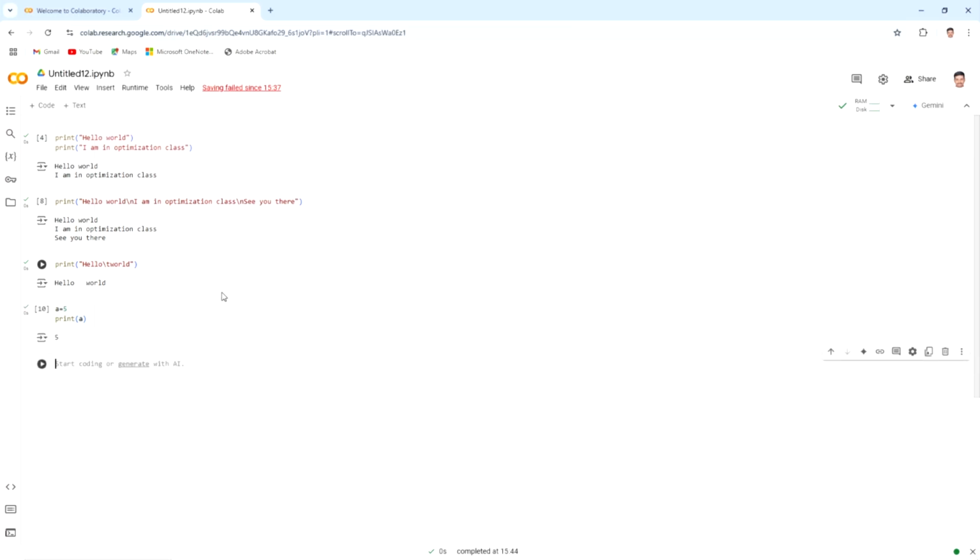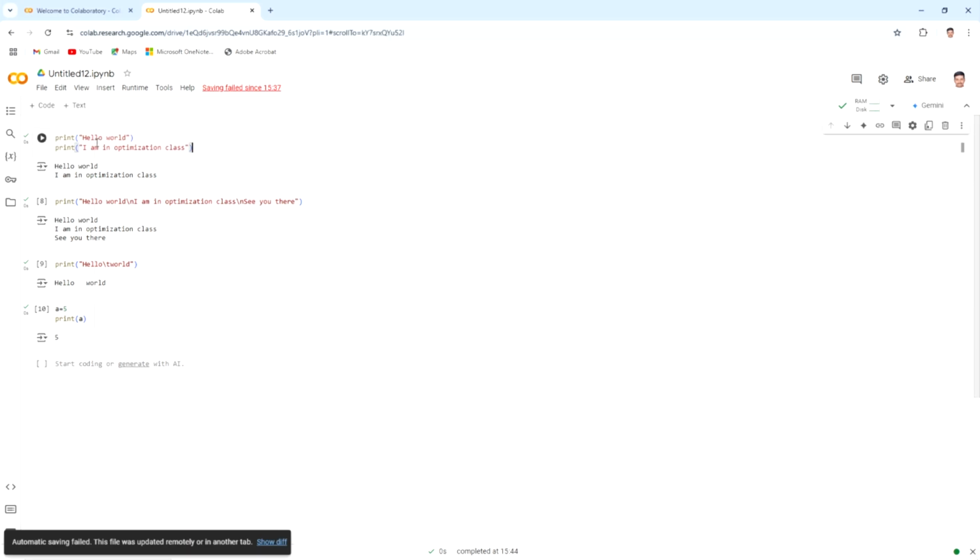You can just print the value of a, and you can see that the value of a is printed as 5. You could have already noticed the difference between the earlier prints and this particular print. The difference is that here you were actually printing a string. If you write it within quotes, then it prints whatever is there within the quotes. If you write it without quotes, it prints the value assigned to the particular variable. Okay. So, this is how you assign a number to a particular variable.